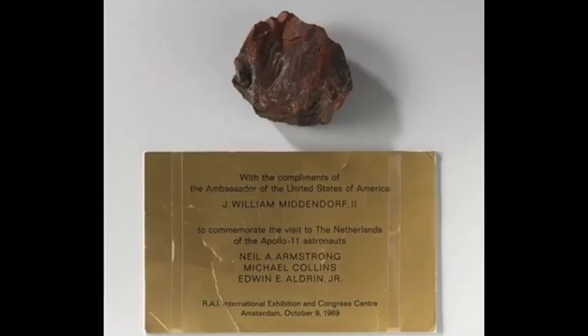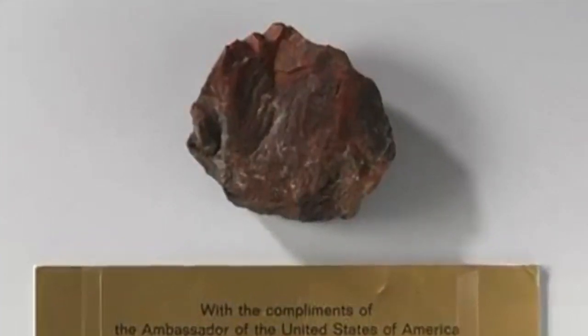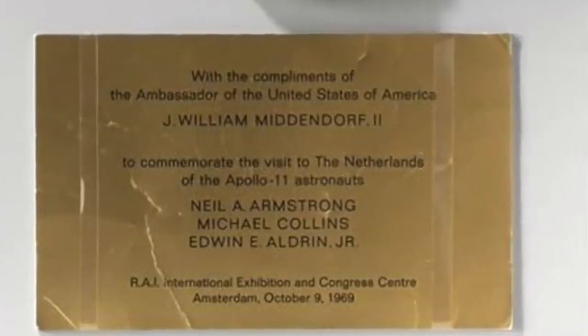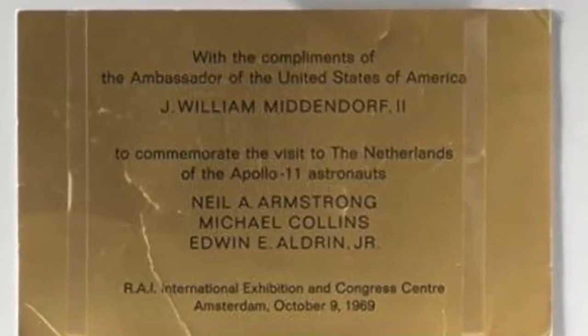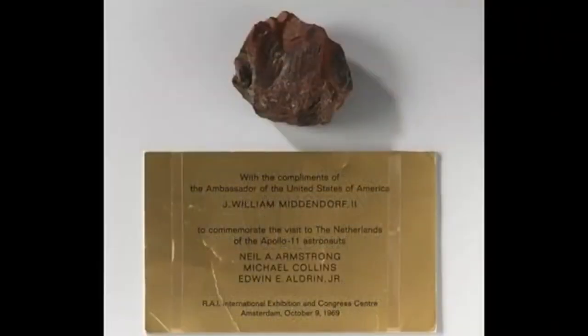One of the places that received a rock was the Dutch National Museum. It treasured this piece of rock and it was the centerpiece of the museum. However, after tests were carried out on the rock, it turned out the object is nothing more than a piece of wood. The BBC reported that it was given to former Prime Minister Wilhelm Dries during a goodwill tour by the three Apollo 11 astronauts shortly after their moon mission in 1969. When the Prime Minister passed away, the rock was put on display in the museum. Due to the size and how rare the object was, reports said it was even insured for over $500,000. Interestingly, although the museum now knows the rock isn't genuine, they have said they're still going to keep it as a curiosity.